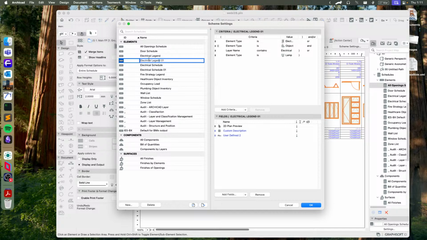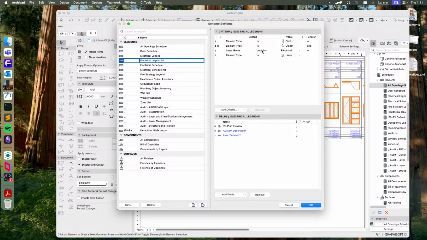Mine have added 0 ones in the end because the existing ones have exactly the same name, but this is what we'll show, and they look like this in our settings. So electrical legend will have some criteria defining it as electrical elements, objects belonging on a layer with electrical in the name, or lamps.